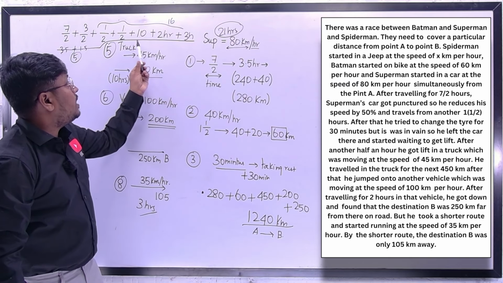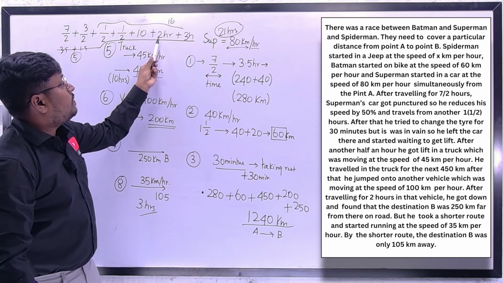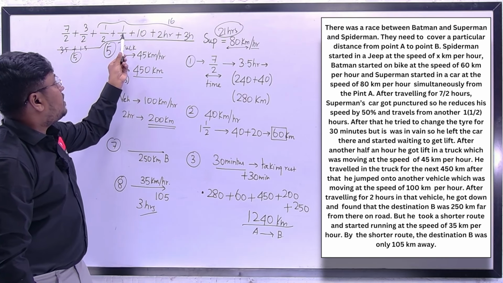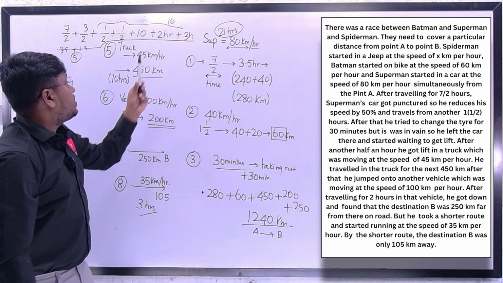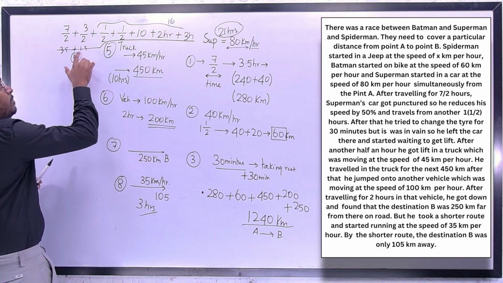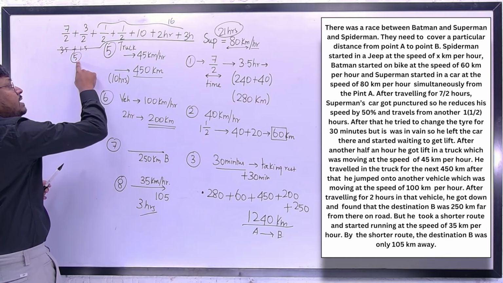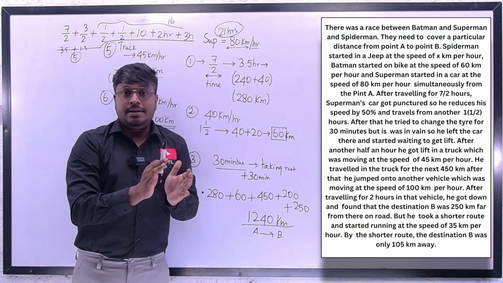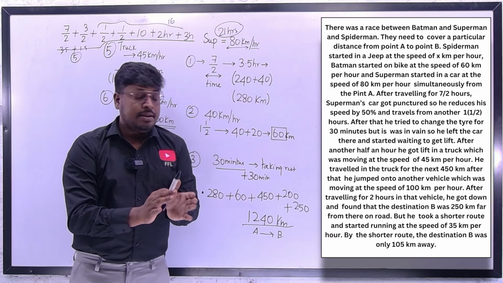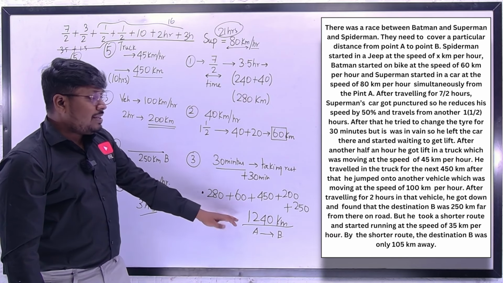So it's understood, right? So 10, 3 plus 2 will be 5, 15, half an hour will be 1 hour. So the total is 16 hours. So these 2 points, 3.5 and 1.5, will be 5 hours. So 16 plus 5 will be 21. So 21 hours will be the total time taken by Superman to cover this distance. I think that's the value.